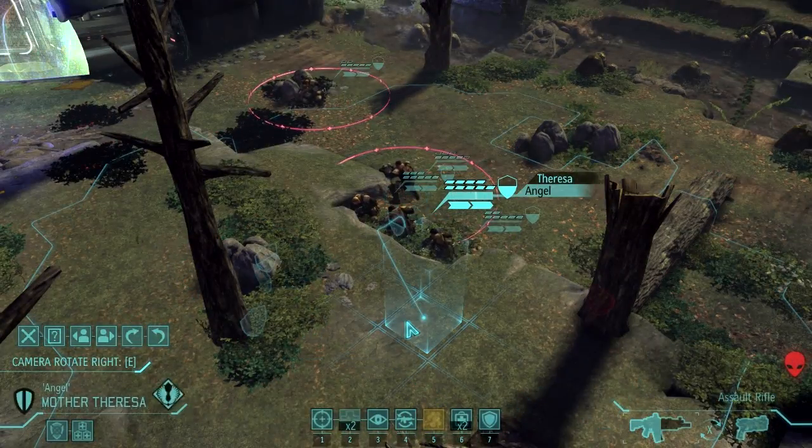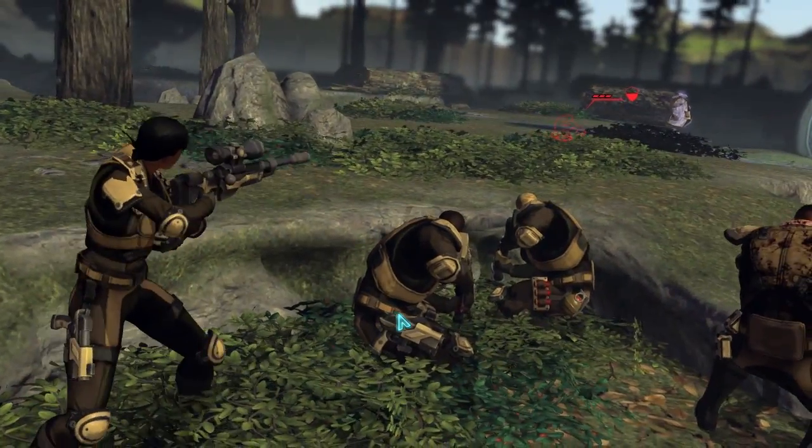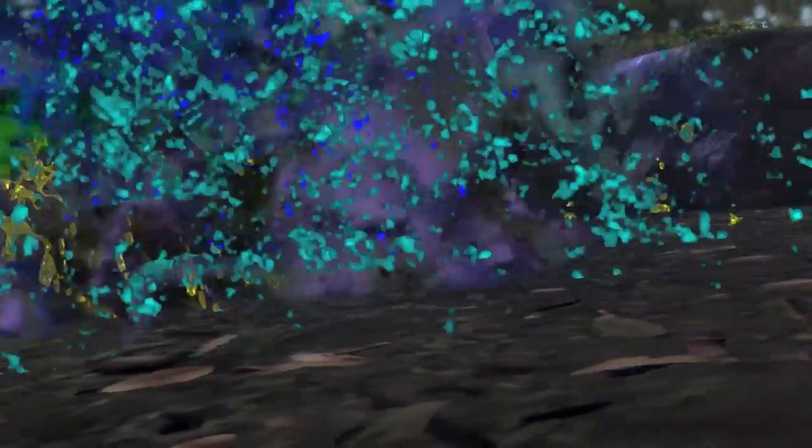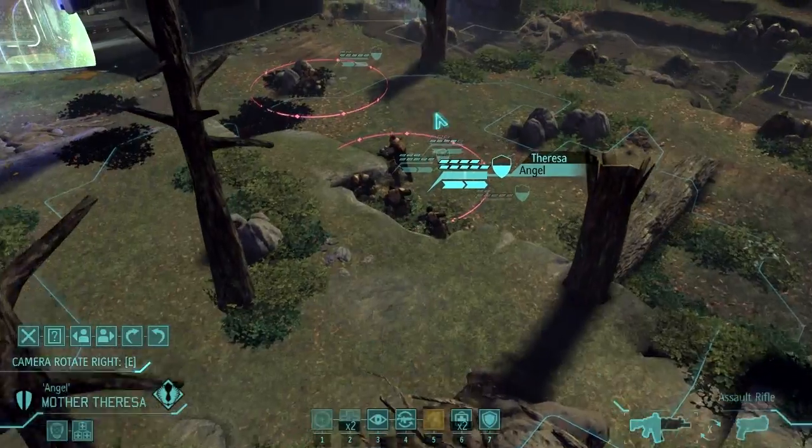Anyway, first things first. We have our sniper back here, who does have a shot. 68%. She's going to continue to let us down, it appears. Oh, no, that one actually worked. I gotta stop relying on those cutscenes too much.